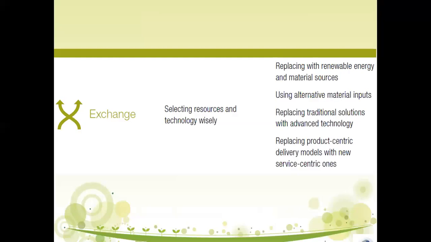So here's a broad range, as you can see here on the right. If you use renewable sources of energy, this is one way you can exchange your grid electricity for cleaner energy. You can use alternative material inputs in your building, which is more environmentally friendly. Again, something to do with materials. Now you have lots of new technologies that came out for energy in buildings, be it air conditioning, big fans, or the way you do lighting. So all these things are ways to exchange. Actually, if you have an existing building, it's worth looking at the newest technology and ways you can implement it.